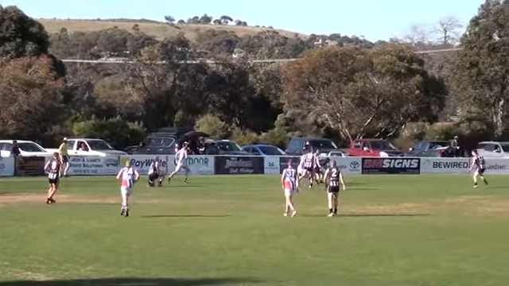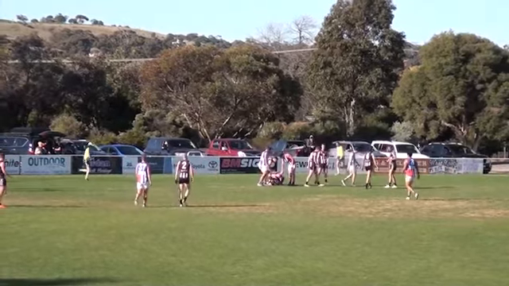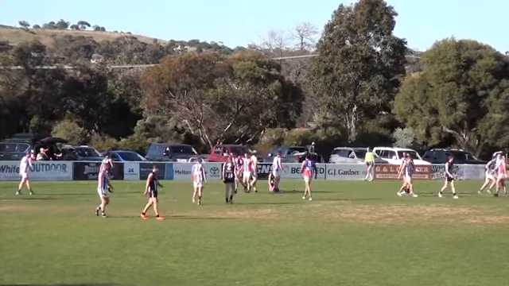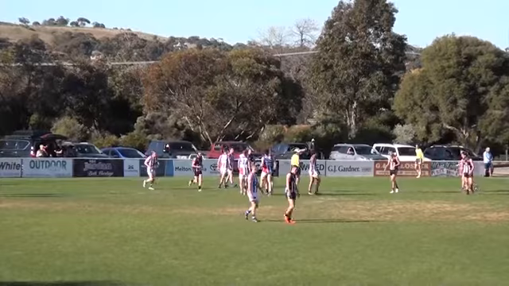Chucked at ground level by Bishop. His kick was smothered. Second open okay as he gathered. He was tackled and taken to the ground. And the umpire says, I'll have it. There'll be a ball up. 25 metres around from the Darley goal. Bailey Young's disposal going inside forward 50 has been superb, Toddy.